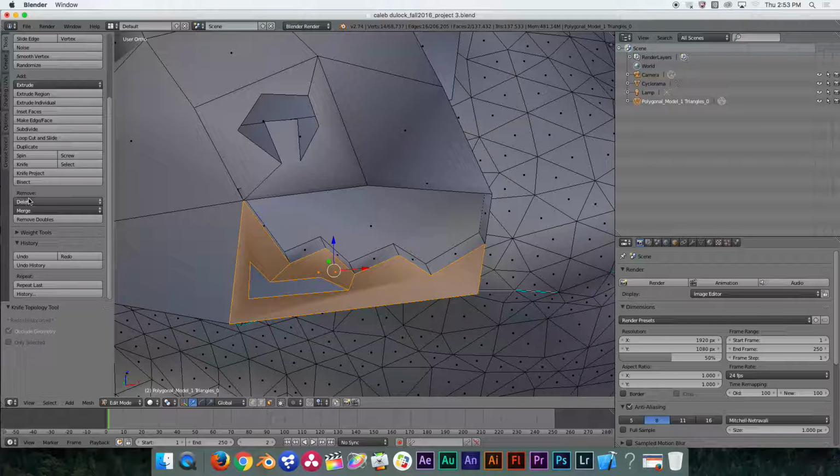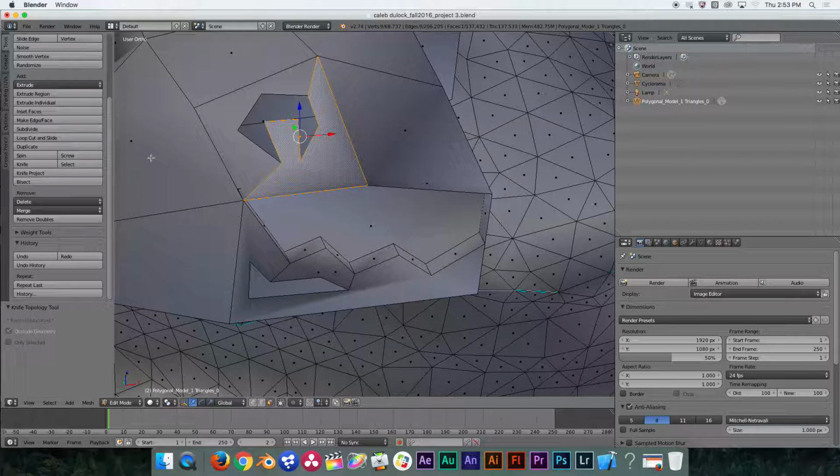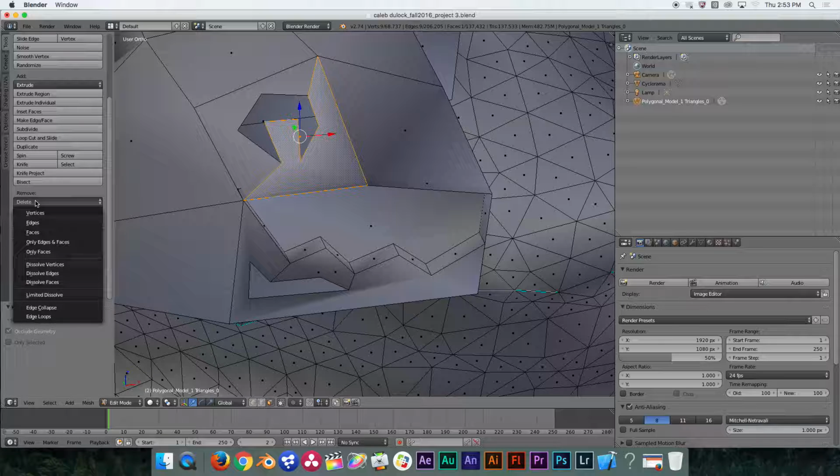Other things you can access here, there's a remove button. So for any selected polygons on screen you may have, you can delete them with remove. So we can hit delete here from the remove section, and then it asks you what kind of deleting you want to do. The most basic ones are the ones listed up here where it says vertices, edges, or faces.